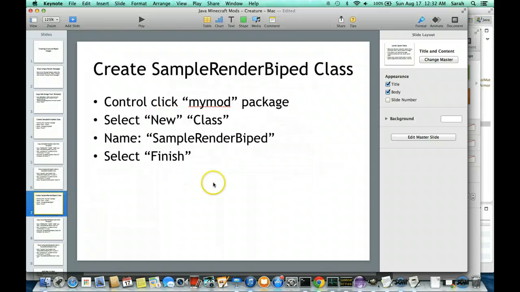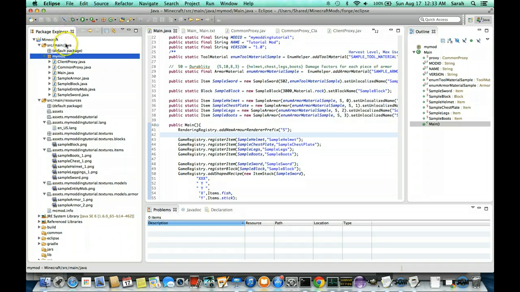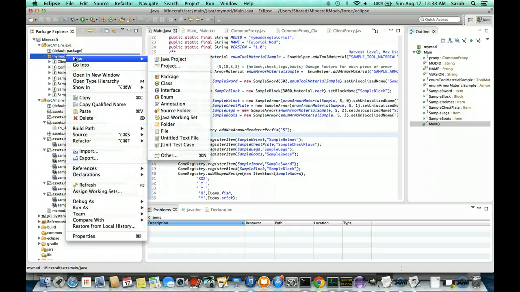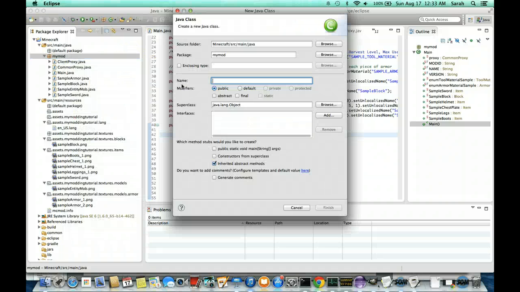Okay, next we're going to create the sample render biped class. Render means basically draw, so our biped is going to need to be drawn. I'm going to go back to Eclipse, and in my mod, we're going to control click on my mod, then new class, and I'm going to call it sample render biped.